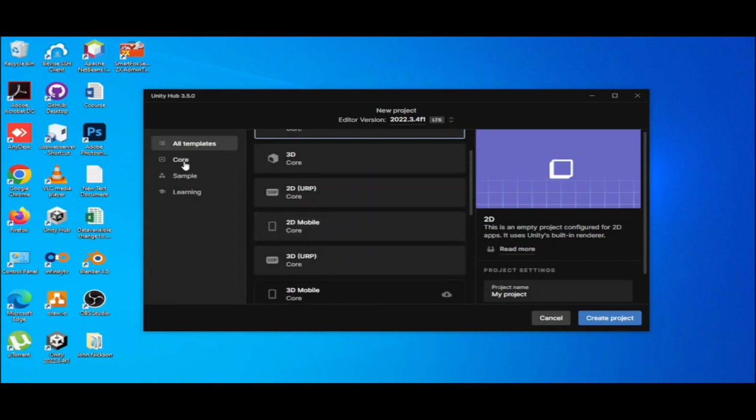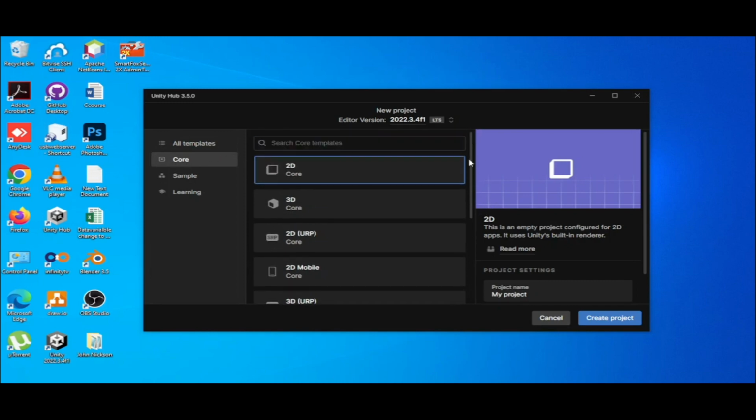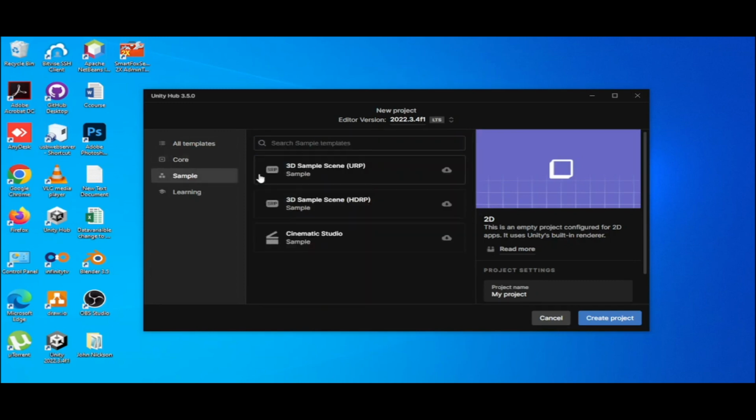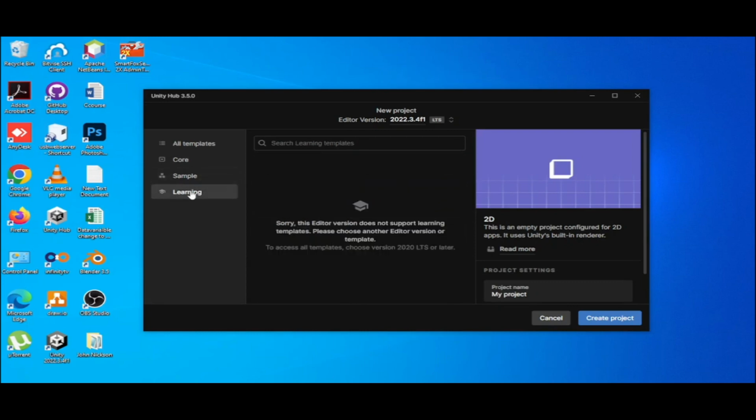On the right side you can see some core options and sample scenes of different environments, and in the learning section you will get tutorial videos and projects.